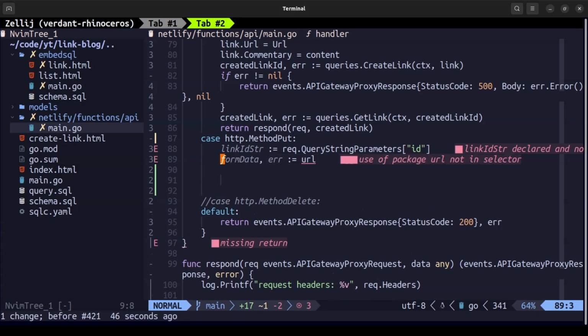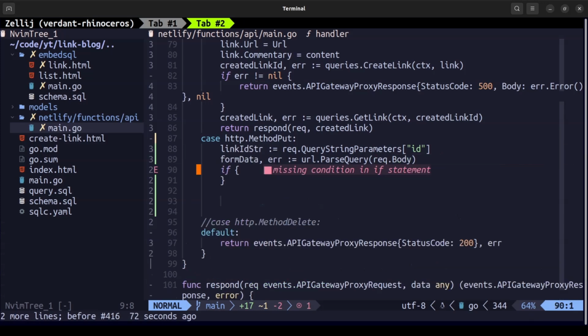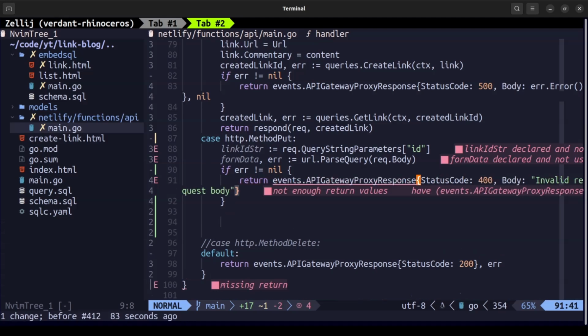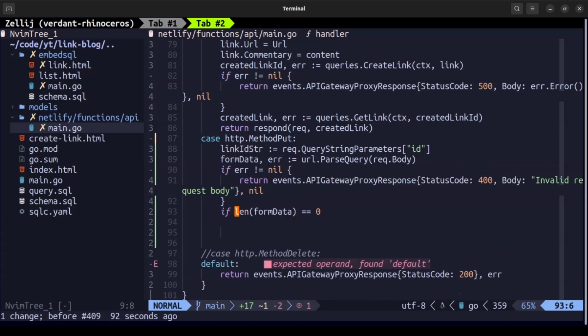And then we need to have the form data as well. So what are we updating? It will be fetched from the form data via the form URL parsed form data. So we'll parse the query, likewise as we did for the post request. This will give us form data, which will be a key map of strings, and an error. So we'll log this out, and then we check some validations here.